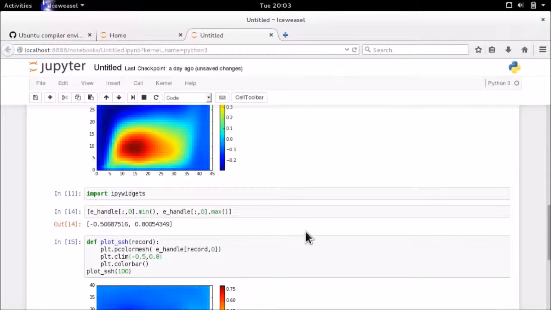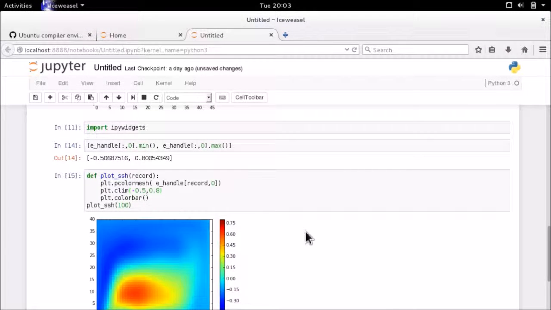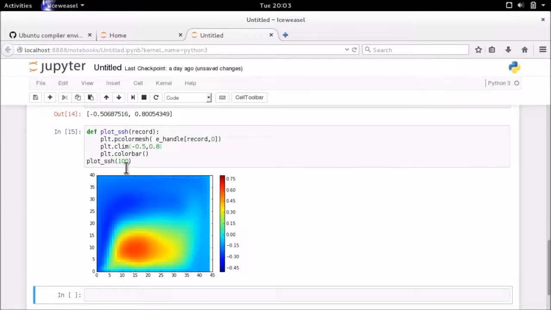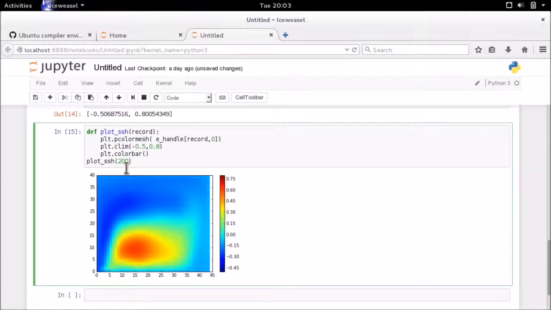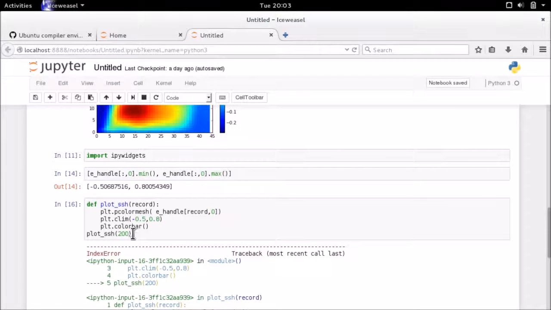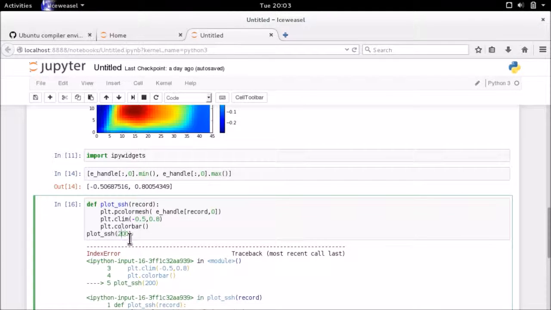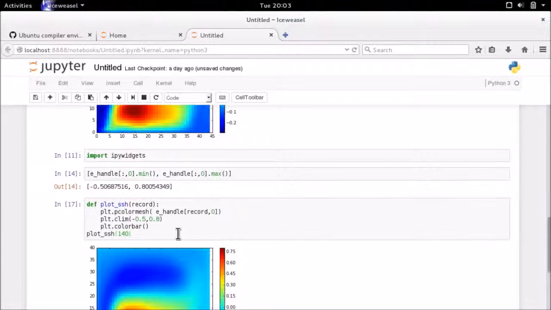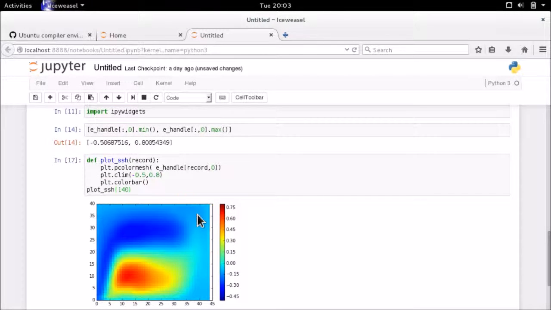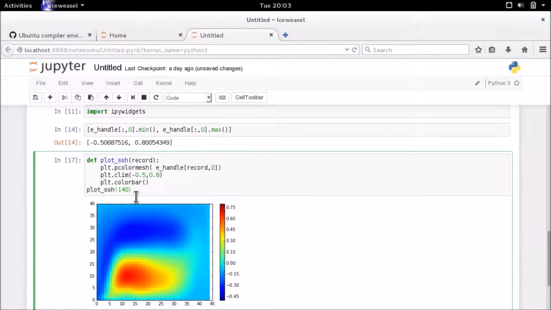Okay, so there is the 100th record on that scale, and now we can skip to the 200th record. Oops, I was out of range, sorry. Let's go for 140, and there it is. Okay, so now that's working, I'm going to invoke that function using the IPyWidgets interact function like this.